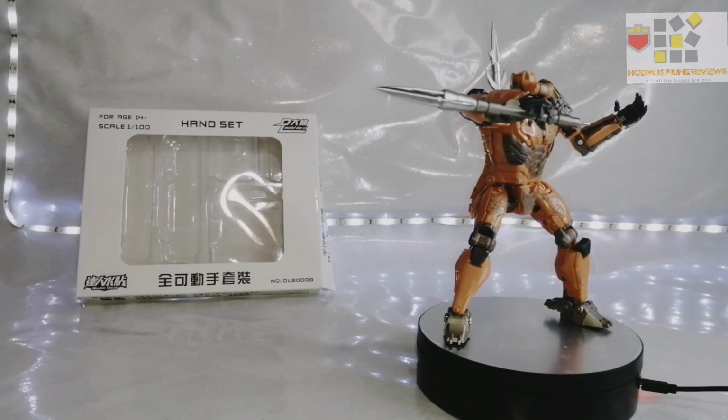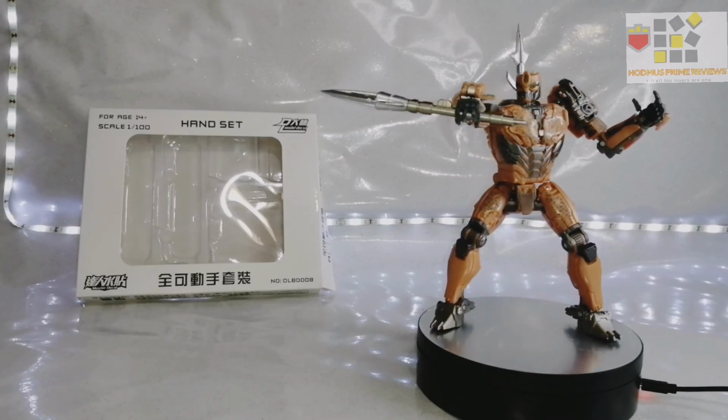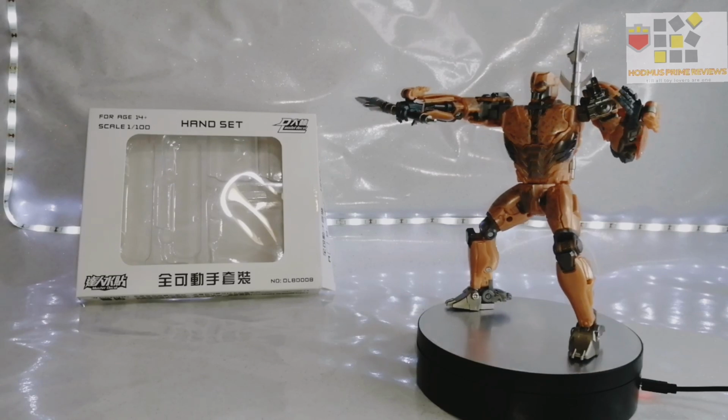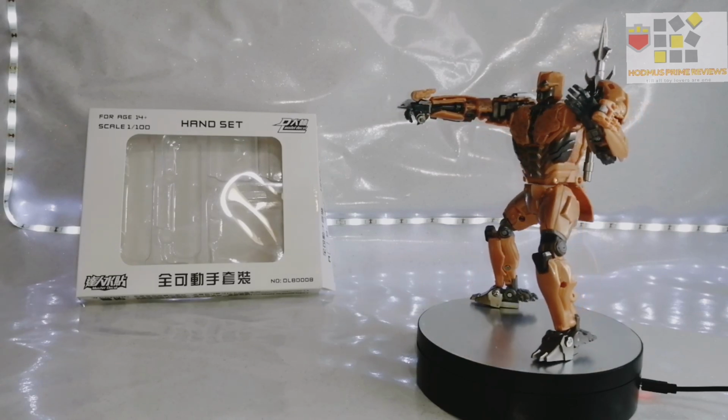So I hope you've enjoyed this. I'm glad I got the kit, because now I feel Cheetor is the figure he should have been, and I still love the character, one of my favourite Beast War characters.